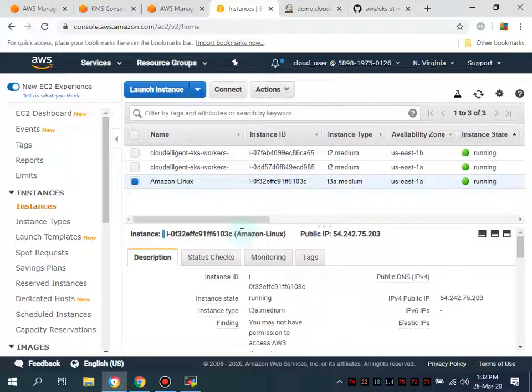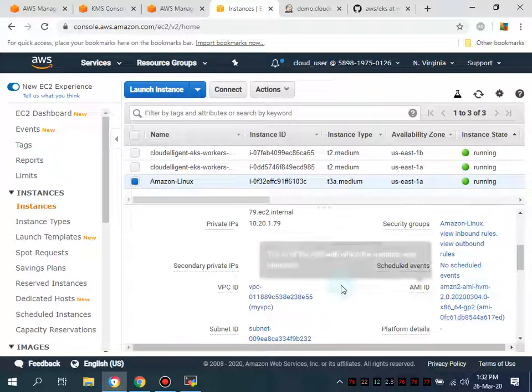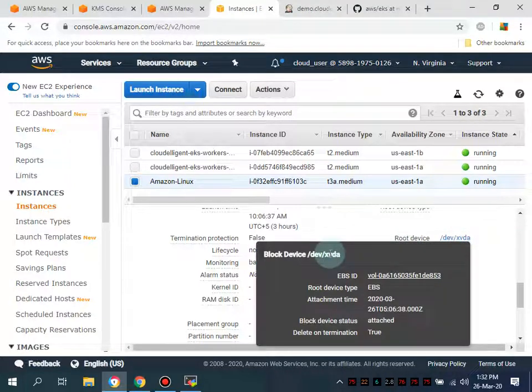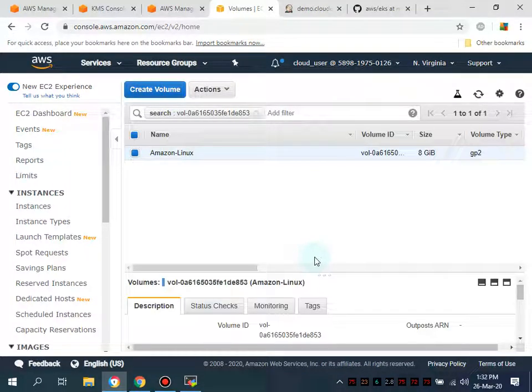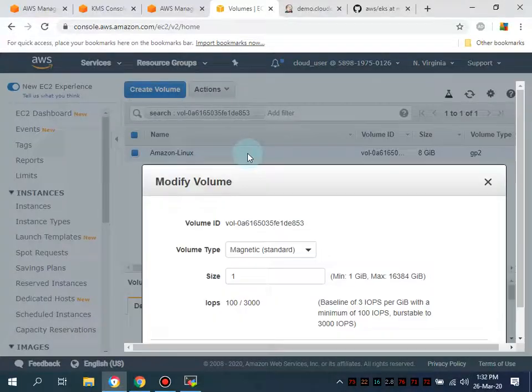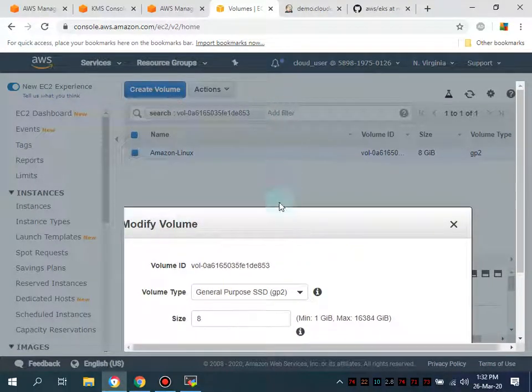So this is the Amazon Linux, and if I navigate to our root device section, you see the size of this is pretty small. So what I'm going to do is modify the volume, although it is not recommended to do this straight away on a running instance.